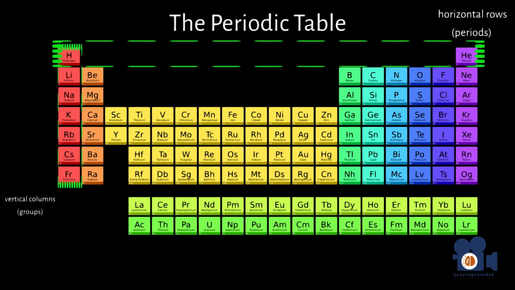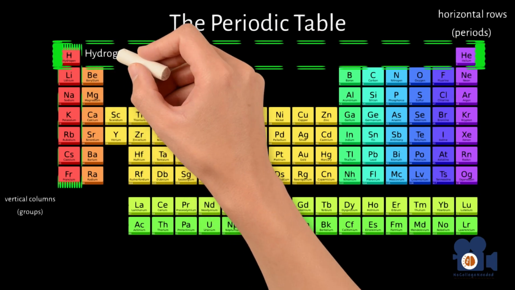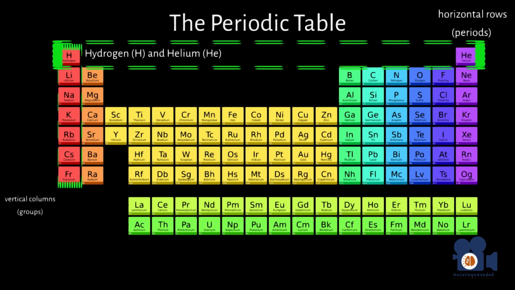The first period or row only contains 2 elements, hydrogen H and helium He. This first row only has 1 electron shell, which we will go into more depth on in future units. As you go down periods or rows to the second and third, an additional electron shell is added to the atom. The vertical columns, called groups, are labeled somewhat arbitrarily, but as you go from group to group, there is 1 additional proton and electron in the atom.